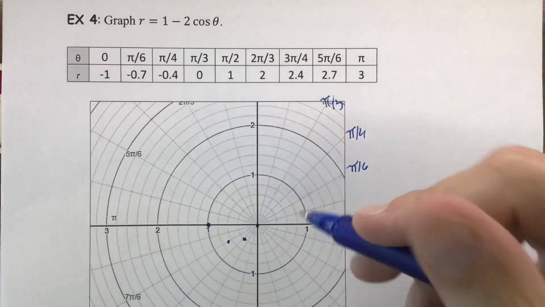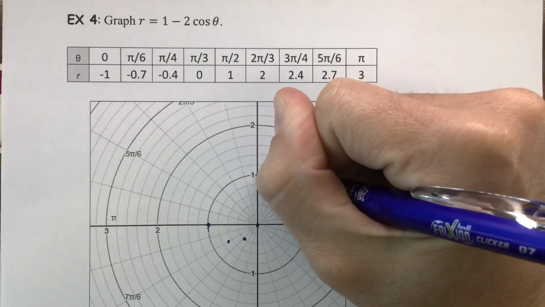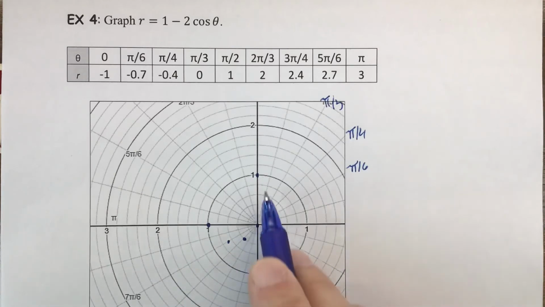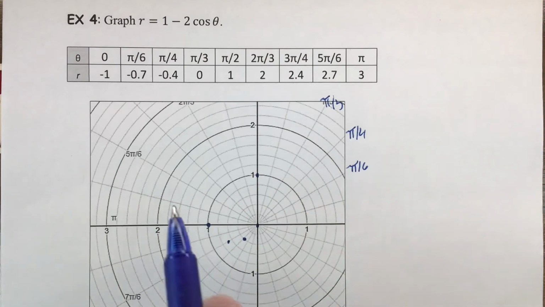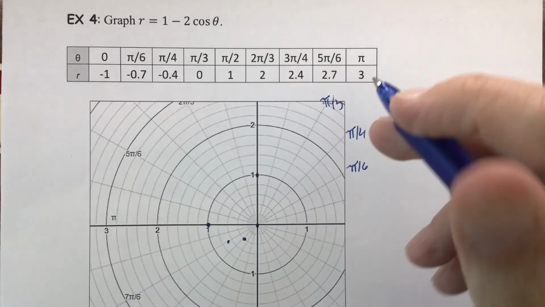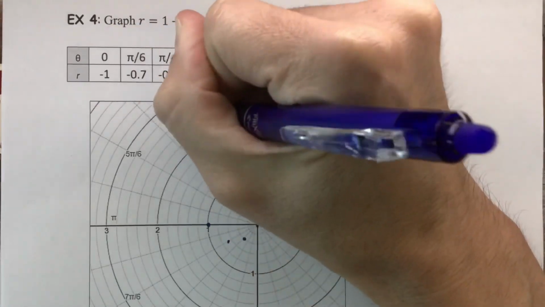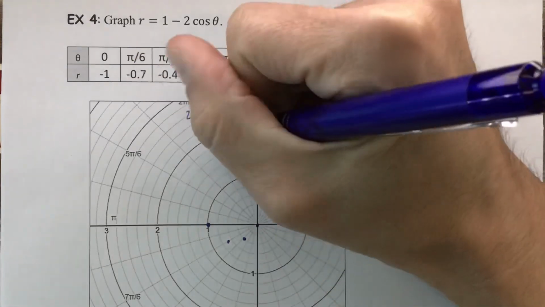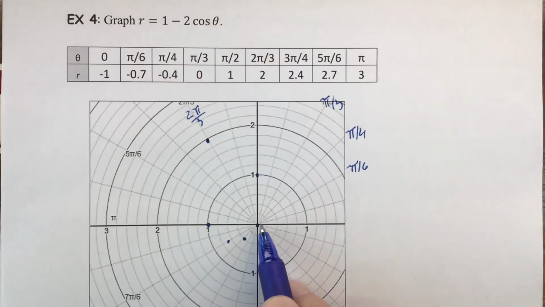Next, pi over 2. At here, we're going to be at 1. That's a bit of a jump, right? You have a jump that shows up right there. Then 2 pi over 3, 2/3 of a pi. There it is, you can kind of see it in the background. That's 2 pi over 3. That will be a positive number, so this is going to be a little bit easier to graph now. We're going to be at 2.